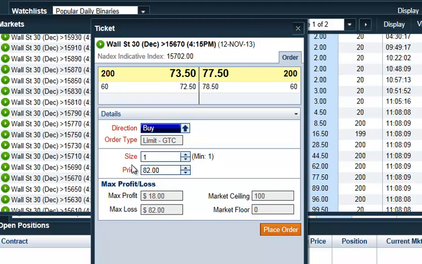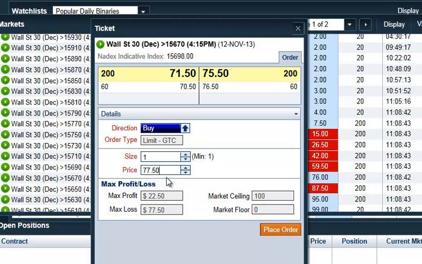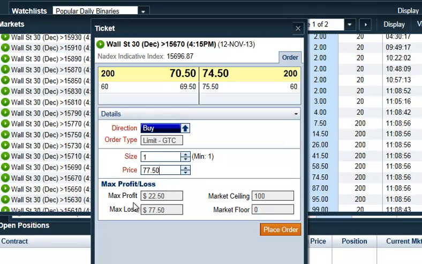The nice thing about Nadex is you can do that here versus some of the other binary options brokerages. You can't do stuff like this. So you're buying based on the contract, and you're buying based on what the percentage of that particular instrument is going to do. In this case, the market has fallen a little bit since I've been talking. Now I can pick up this trade for $77, so it's $77 to win 22. Hopefully that helps a little bit about binary options, how Nadex is a little bit different in their binary options, and how it can help you however you want to trade it, whether you want to trade far in the money contracts, far out of the money contracts, or right in the money contracts as well.